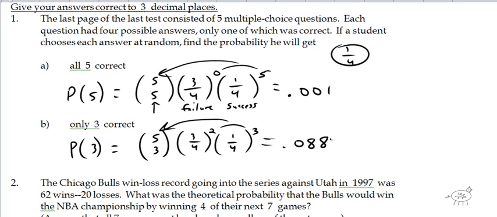So now that's saying, what's the probability of getting 3 correct? That's about an 8.8% chance. It's still pretty bad. Okay, it's still bad, but it's a heck of a lot better than 1/10 of 1%. It's actually 88 times better than getting all 5 correct. All right, so it kind of shows you. Now, if I do probability of getting 2 correct, that'd probably be a lot higher. Probability of getting exactly 1 correct, even higher, and maybe 0 correct might even be a little bit higher. Okay, there's a little balance in there of when you actually get the highest probability.